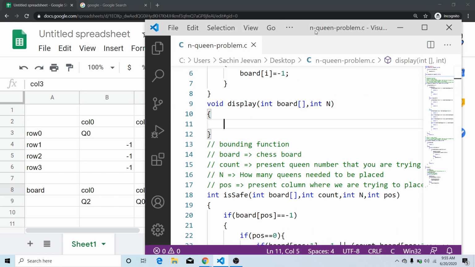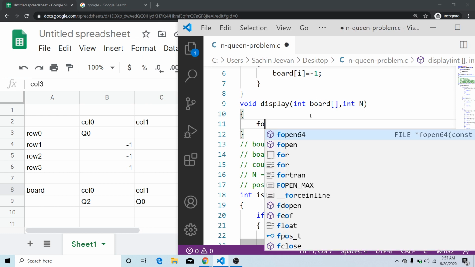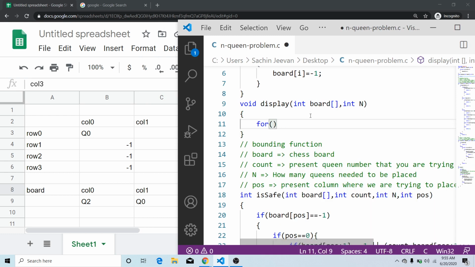First of all, I'm going to write a nested loop for printing the board in the matrix configuration.